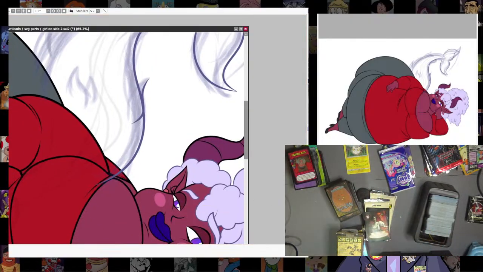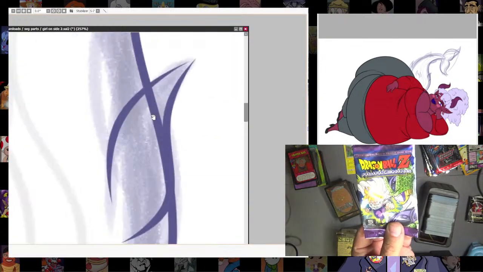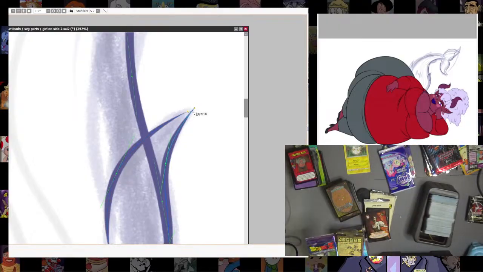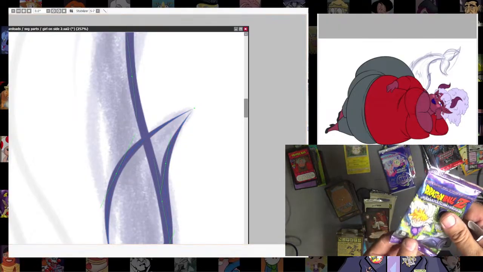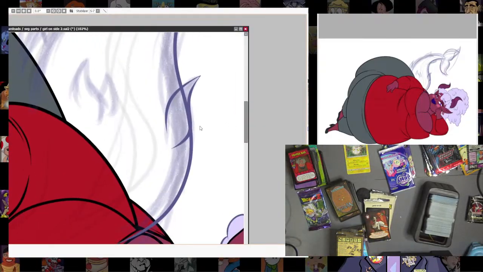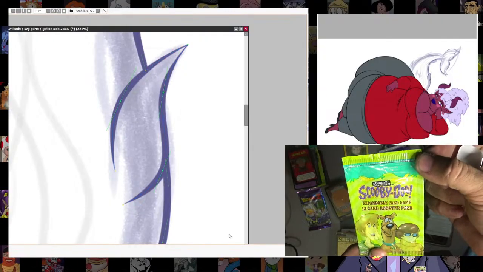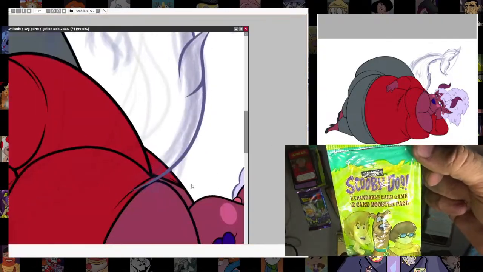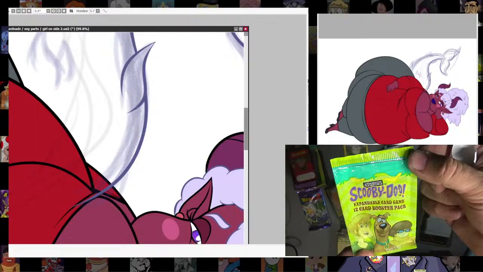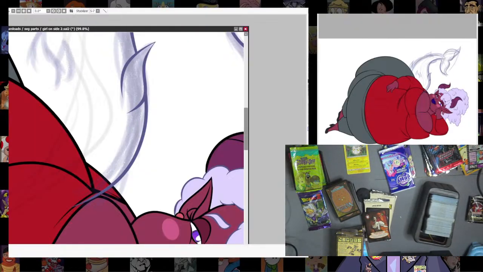It's actually a pretty fun mechanic, seeing where you go. Here's Dragon Ball Z Awakening, and I did open it. Or it just tore open? No, it must have opened. Here is what the booster packs for the Cartoon... Oh, this is not just Scooby-Doo. This is the Cartoon Network Scooby-Doo card game. So Cartoon Network actually got in on that too.